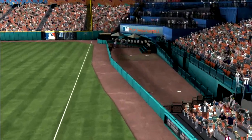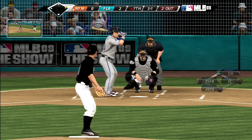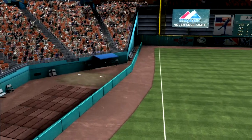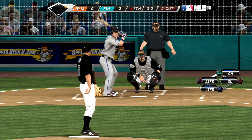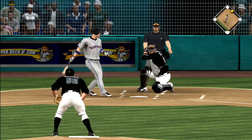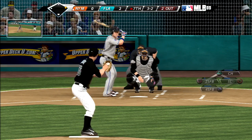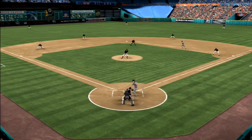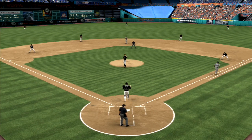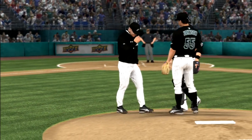And this is going to be just fouled down the line, as that had double written all over it. Reaches for one and slaps it down the line at third. But a foul ball, and it's full now at 3-2. And he just does manage to fight this one off as it's fouled away. A runner on first with 2 away. Inside with the fastball, and he works the base on balls. And now time for a visit from the pitching coach. And everyone in the ballpark knows he's going to tell him, "Quit walking, guys, let's go."